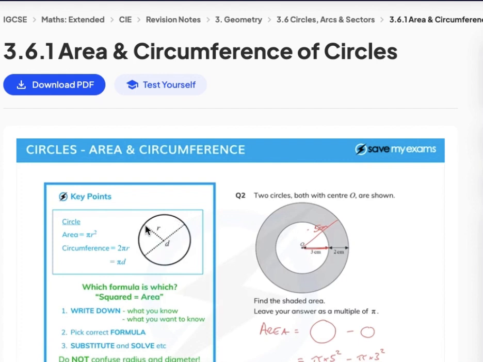What is radius? If you draw a line across the center of a circle from the beginning to the end, it's called the diameter, like this one, D, diameter. Now if you divide diameter into 2, it becomes radius. One of it becomes radius. For example, here to here. So from the center of the circle to any part of the circumference is radius. This, from here to here, from here to here, and from here to here. From the center of the circle to any part of the circumference is called the radius.